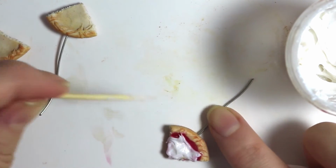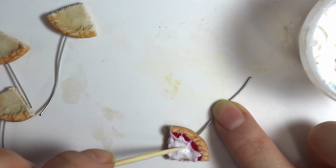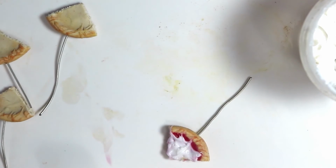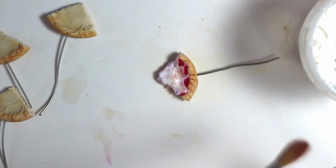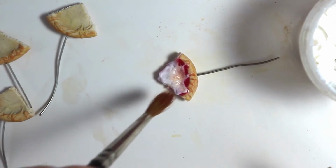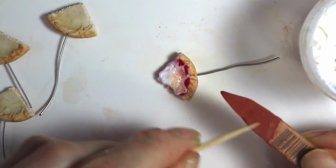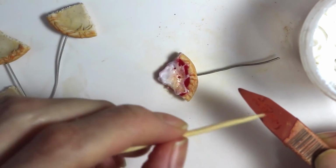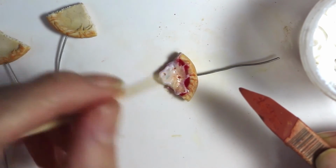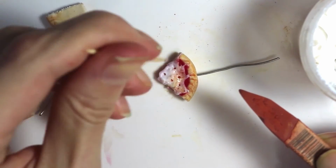Next we're going to be adding on a little bit of a baked look with the dark brown chalk pastel. And then adding on the light one too with a dry brush. And then I'm also going to be using a toothpick and rubbing it on the dark chalk pastel, because now I'm going to be adding in the little holes for what it would look like little oil bubbles or whatever on the cheese, so I'm just adding that on. This is an optional step, but I definitely think it helps with the real look of the necklace.